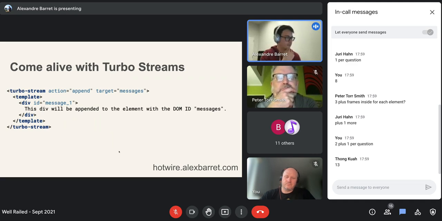Maybe you can inspect the app to see which one we're doing, but there's probably one frame with a target of questions. Then you pass your HTML in templates. Now Turbo knows what to do with it, and it will look for the message and append this bit to that HTML tag.